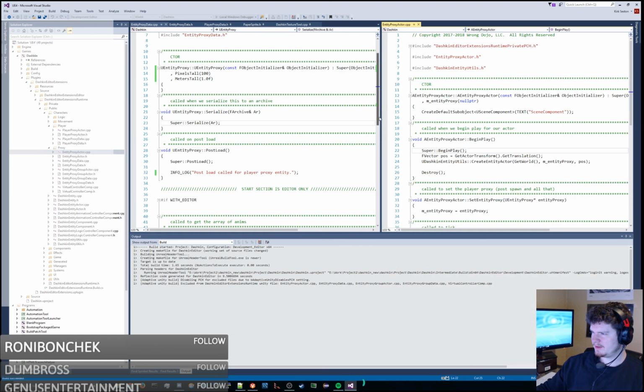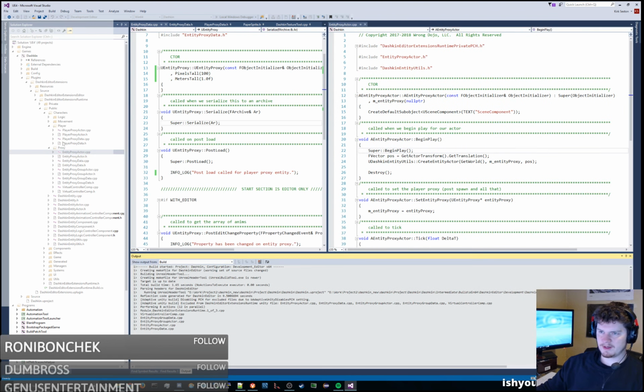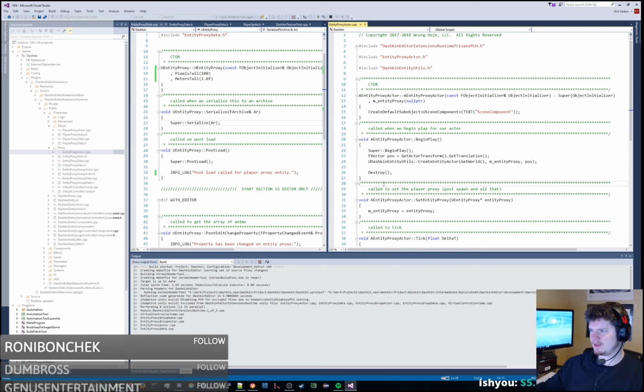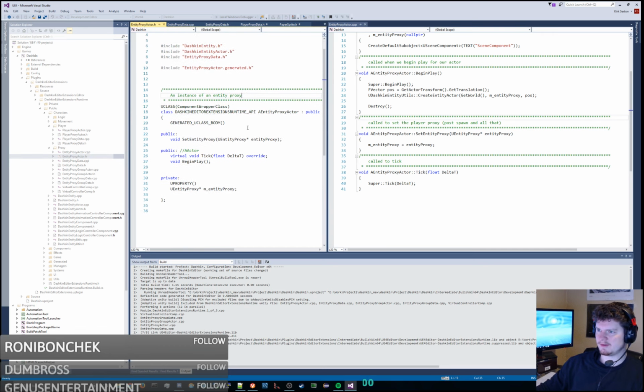Let's see, it's going to be where we want to set the scale. We want a method that says like set initial scale or scale to data, something like that. We want to call it with a wanted height, it looks like. So I think that's going to be on the proxy actor itself.